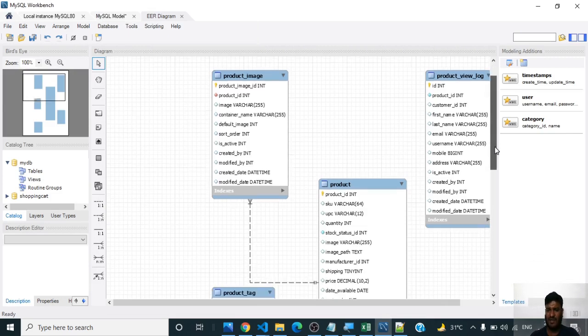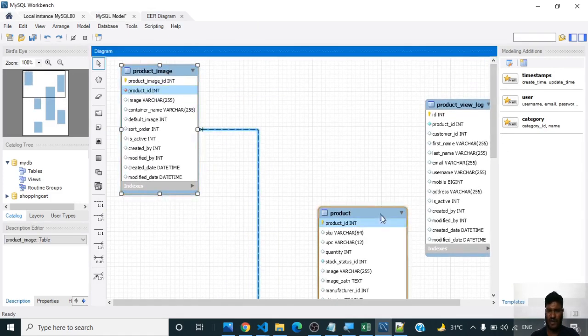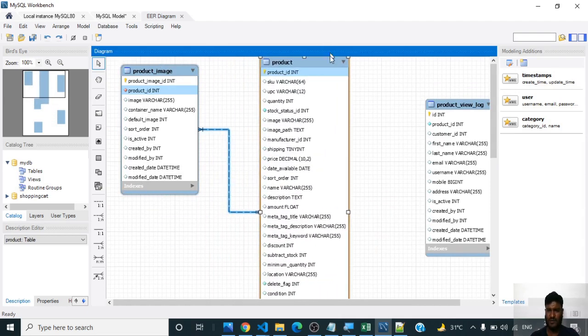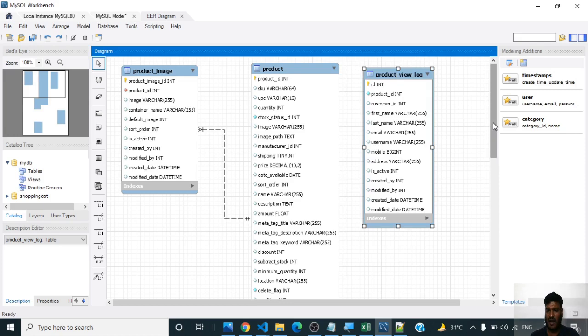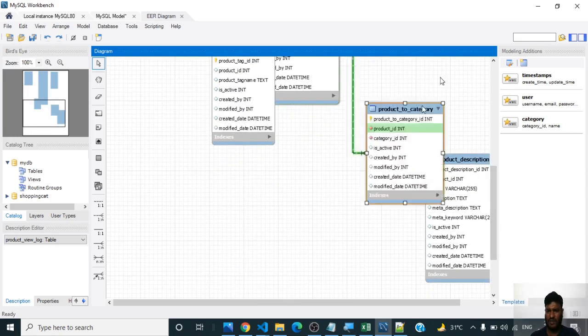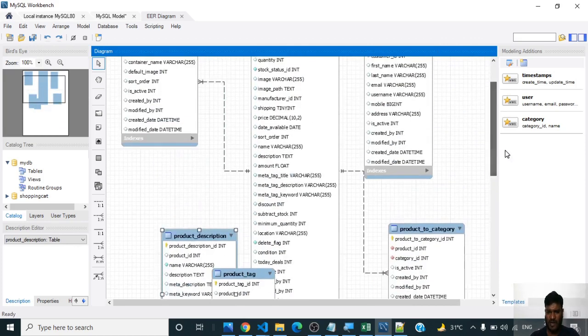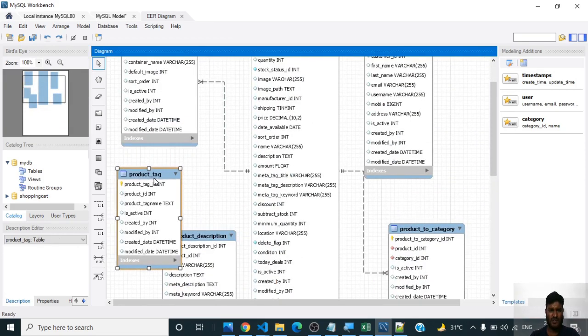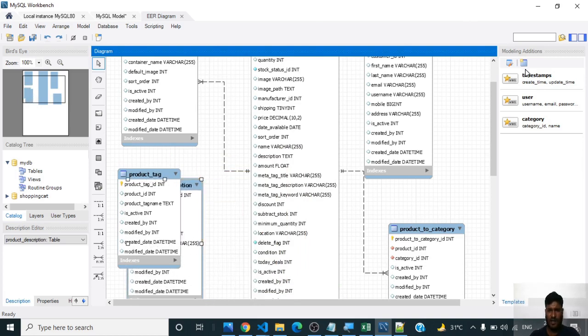As I click on this, you can see that we have the product over here. Now you can move things a little as per your convenience. You see that I have moved things up. These are the relations and a few tables. Let me move up again. This table is not linked with anyone. This particular table is not linked with anyone.